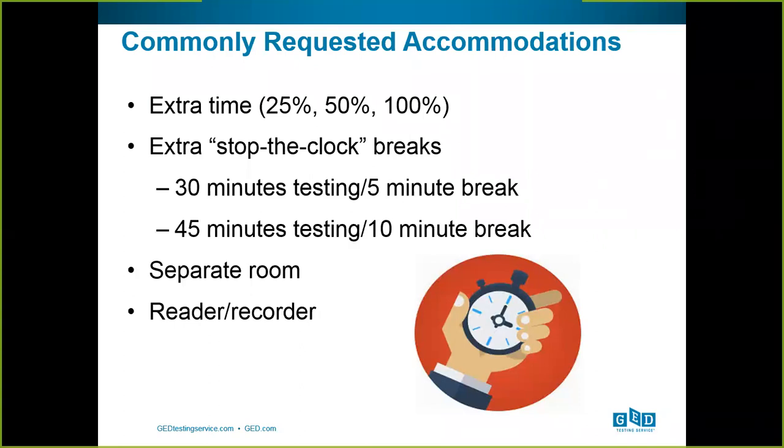So sometimes candidates have a disabling condition that they can't read on their own, and so a reader would be provided for them. Sometimes candidates have a condition where they can't input their own answers, and that would be a recorder or a scribe. Candidates sometimes have conditions that they need both a reader and a recorder/scribe.